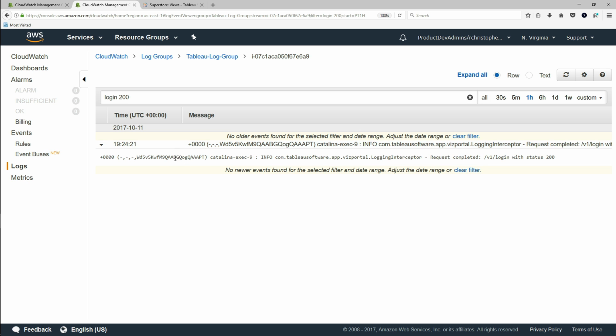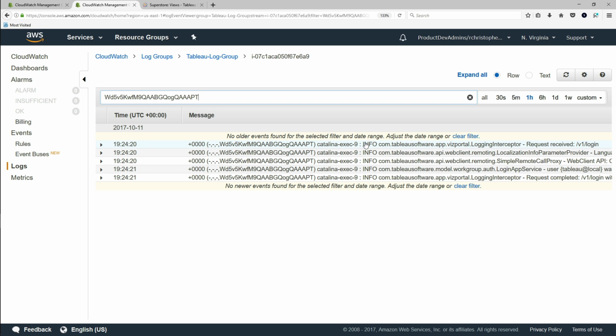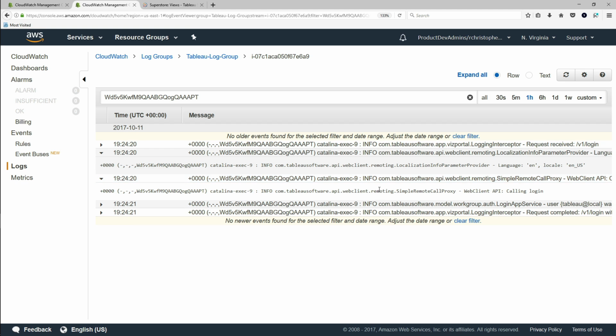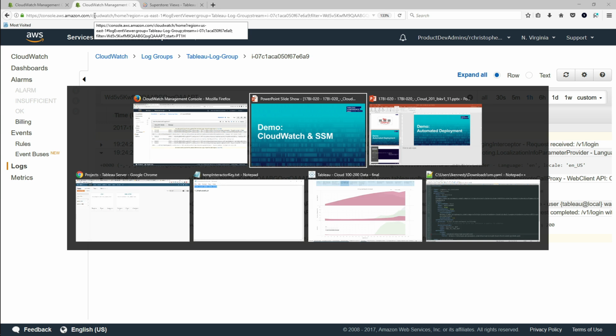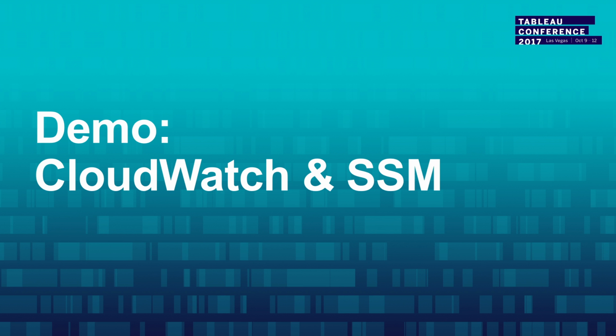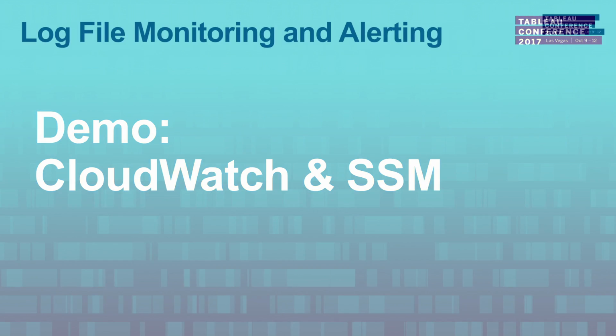And this is also kind of cool. If you see this is the WG session ID. This is how we track people logging into Tableau Server. So I could take this value, right? I could plug it in here, and I could see all of the activities that happened while that Tableau user was logging in. They hit the page, they call a web service API to log in, they're actually logged in, and if we kept on going, we could see other activity. So long story short, this can be really useful. It's very easy to set up as well, and it makes you look smart.